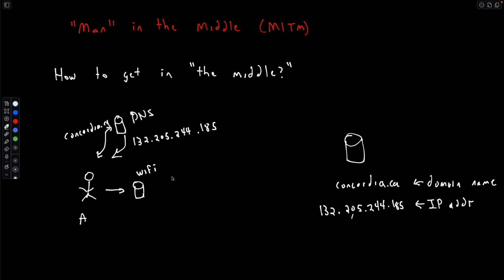And we call that the gateway. It's the last thing that belongs to you before you hand it over to Videotron. And then it will go to the modem.